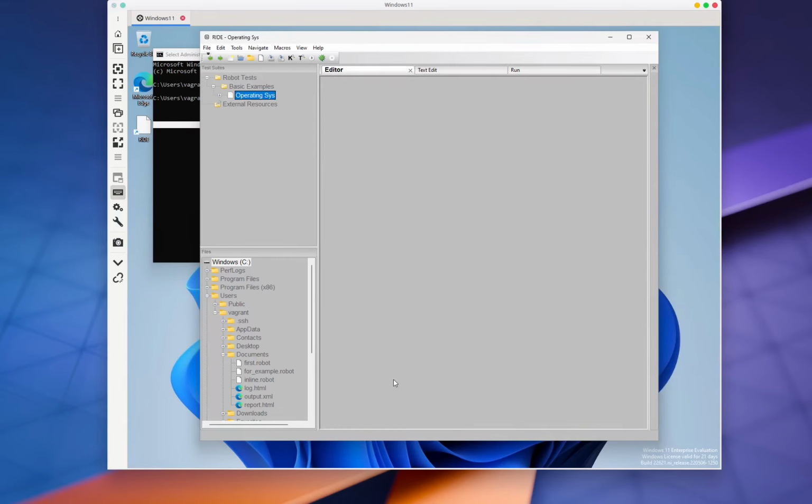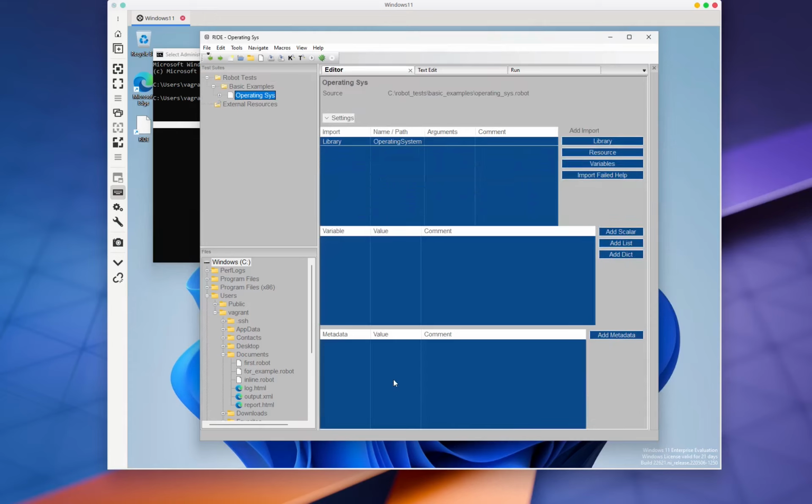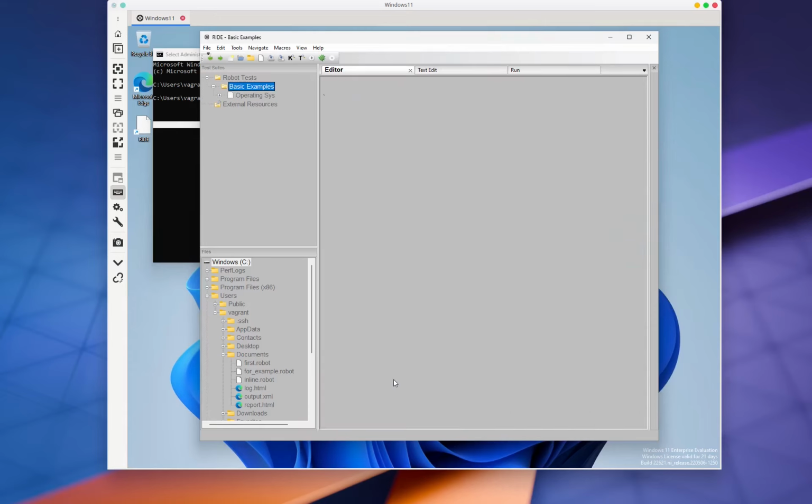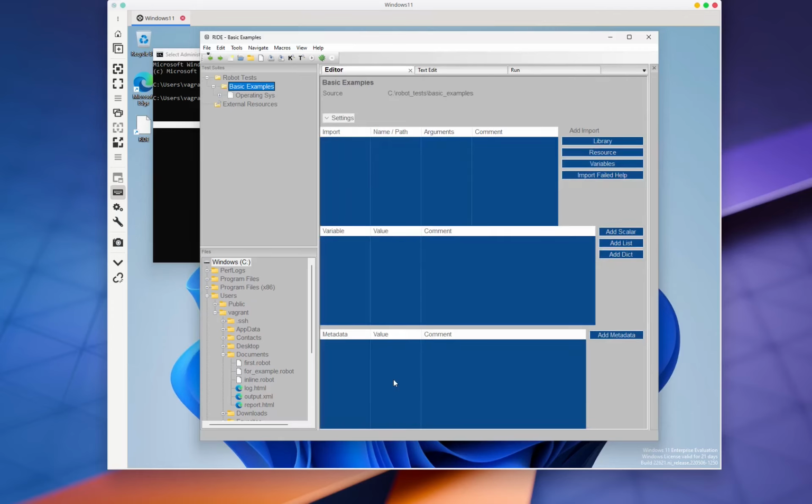This is not what I wanted. I want to select here, and I'm going to right click here over the operating system. It should not be fixed yet, so I want to show you the bug.